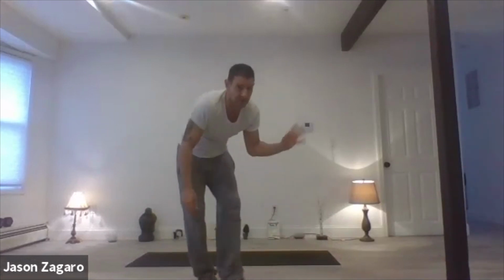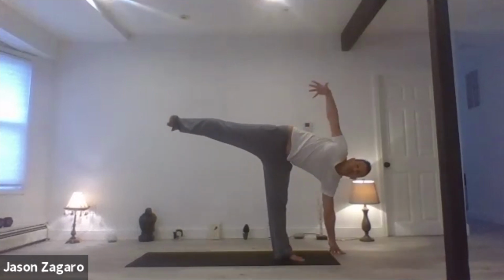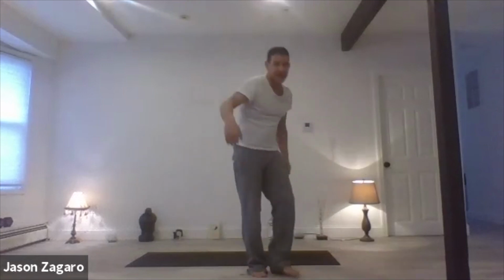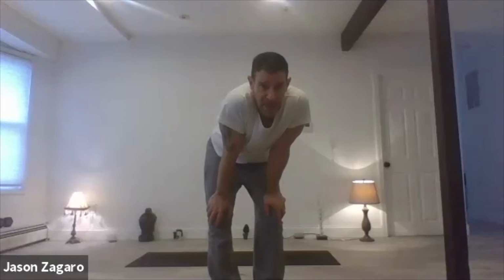You're gonna half moon, okay? So it's called Ardha Chandrasana on your left. So the step, the reach, and the open right here. When you bend the back knee, you take your right hand, you grab that foot, if you can. And then you try and kick the foot away a little bit. You breathe right in the middle of your chest. You got it. One more time, deep breath in.